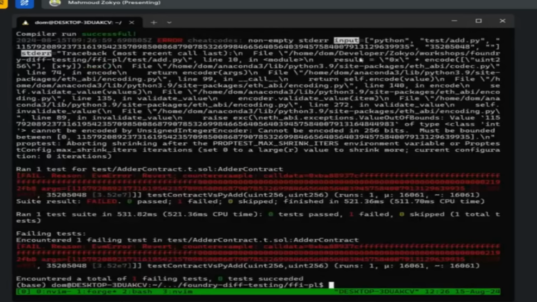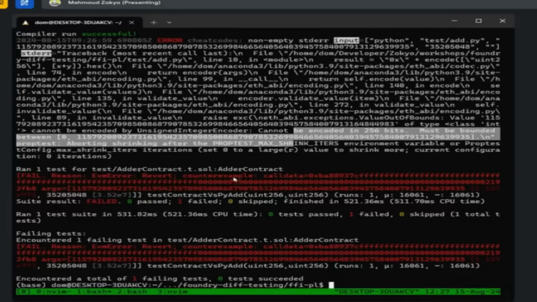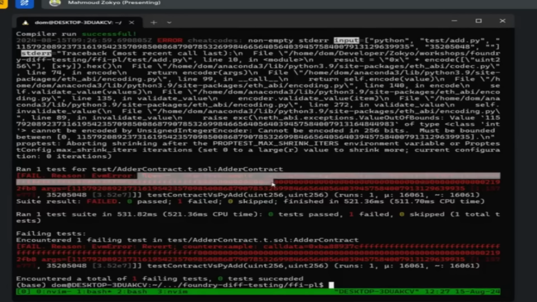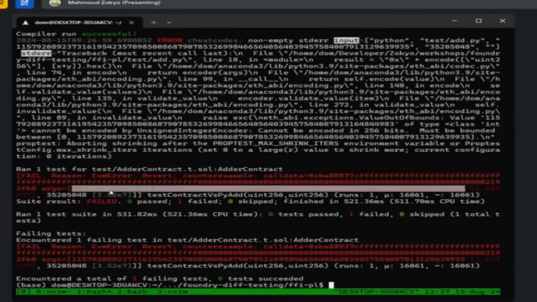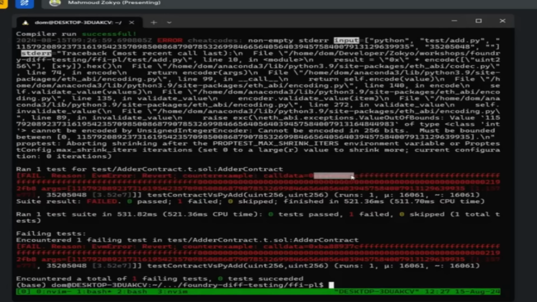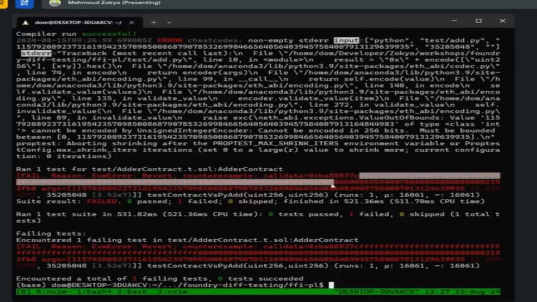So you can see here it took some addition, like, no, this is not the error I mean, but anyway, you can see here the counter example that throws this error. You can see the number is very big. This is a number that Python cannot handle. And you can see in the call data itself, this is supposed to be the function, and then you have this, it's crazy, Python will just complain.